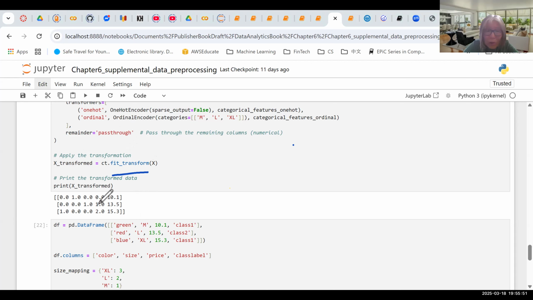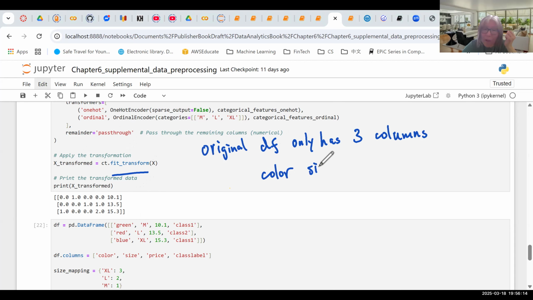If you take a look, it's kind of weird, because the original data frame only has 3 columns. If you recall, it's color, size, and price. Okay, so let's see, the last column, price, looks right. And this is for size.